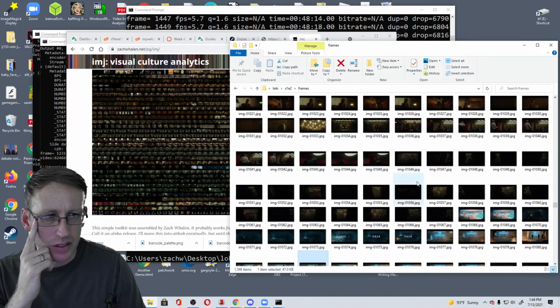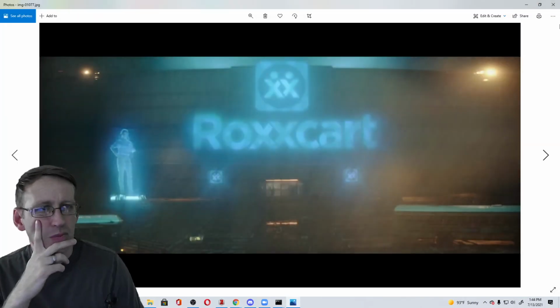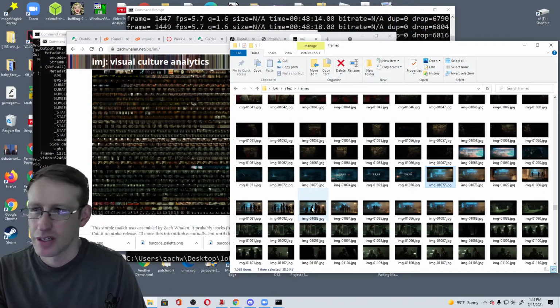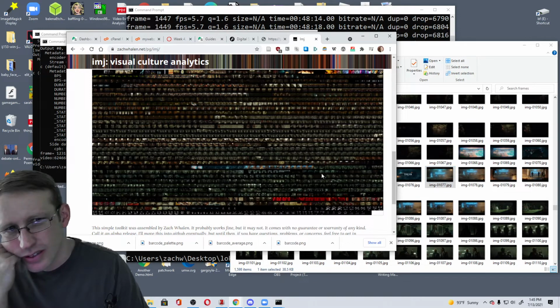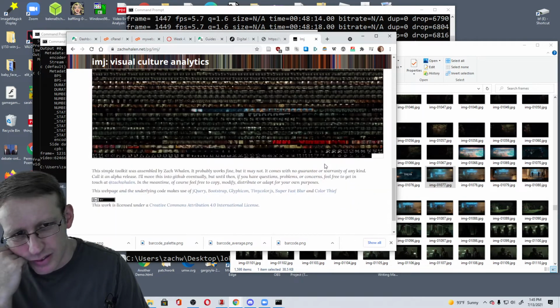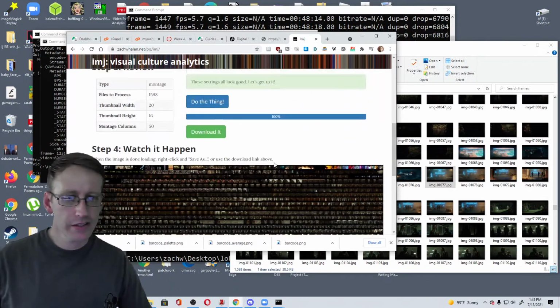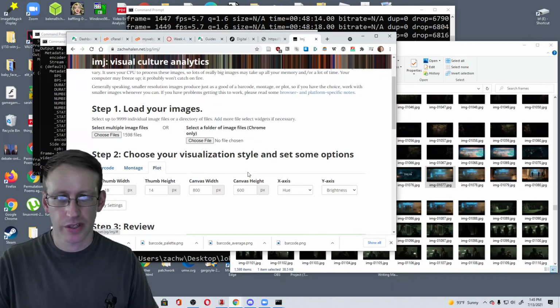Yeah, this scene here at the rocks cart is pretty distinctly blue, so that could be referencing the, what was it, the soulstone thing, or the cube one. I think that actually appeared in this episode, maybe. I don't know. So this is inconclusive to me, but let's try the plot.